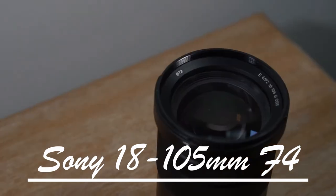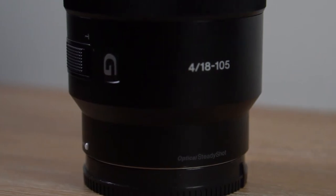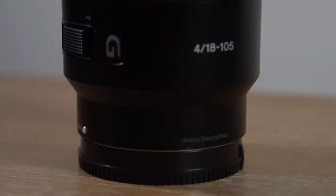Next I want to talk about lenses. I'm currently filming on the 18-105mm f4G Sony lens. It's got image stabilization, constant aperture, and the focal range it offers for video is absolutely invaluable. I shoot 90% of things on that lens — it's just incredible and I never really feel the need to change.